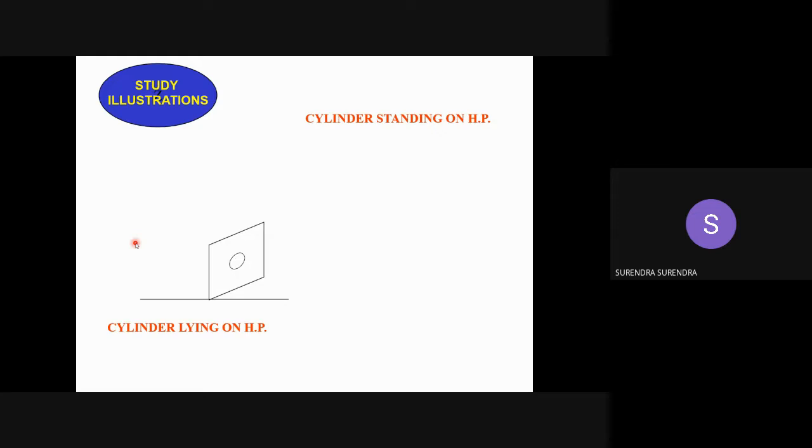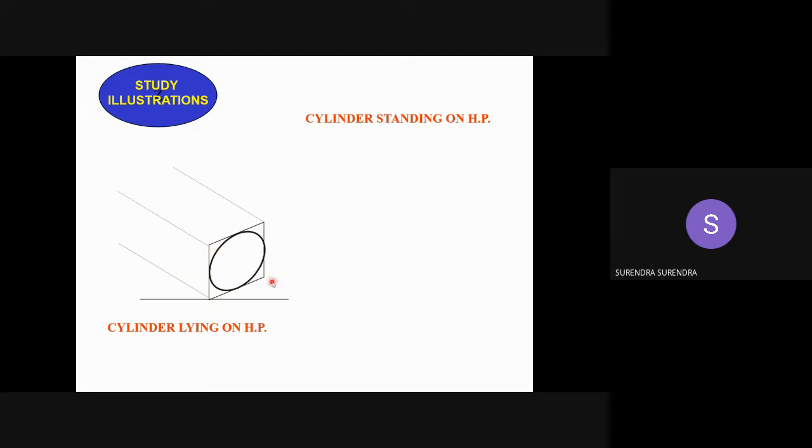So following the same process, first draw the square in isometric view and then inscribe or draw the ellipse using the four center method. Next, draw parallel lines from each and every corner at an angle of 30 degrees. Why? Because the depth is inclined at 30 degrees to the horizontal. Second, the length of the object is at 30 degrees to the horizontal and the height is in vertical position, a vertical line.